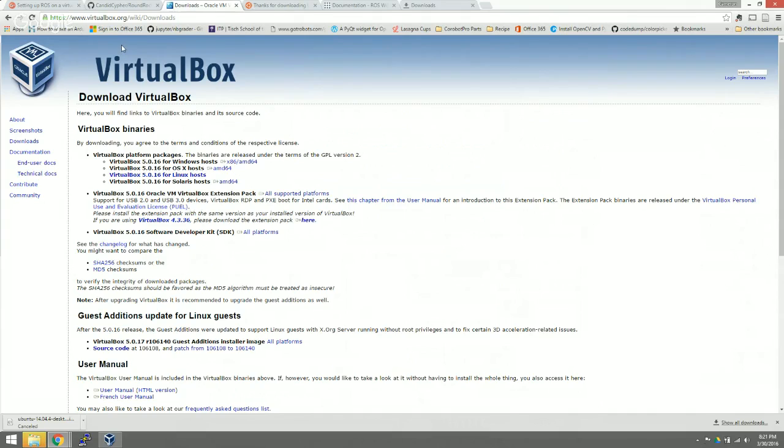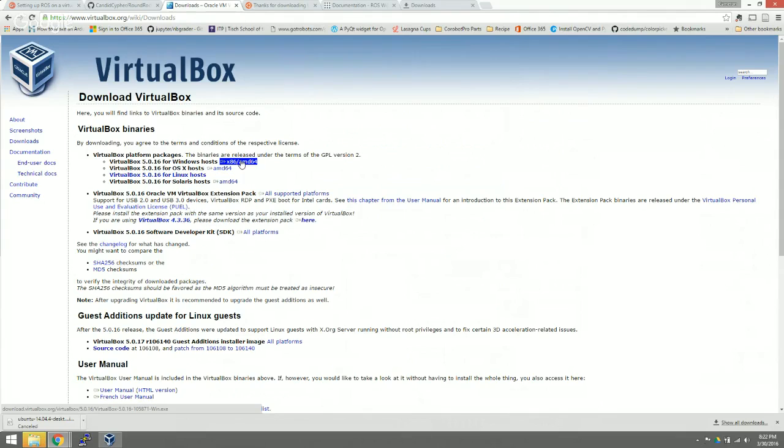And so what you'll first need to do is come here to virtualbox.org/wiki/downloads. And this is the page where you will come and download VirtualBox. So depending on your host operating system, so whatever operating system your computer is running as the primary operating system, you will download the installer for that. So we have installers for Windows, we have installers for Mac OS, and then Linux, as well as Solaris.